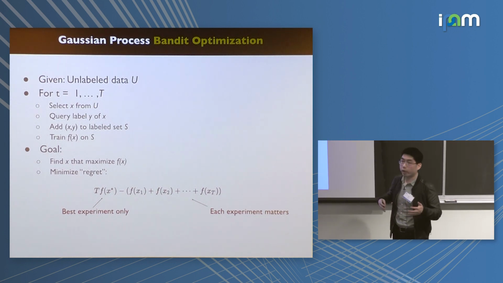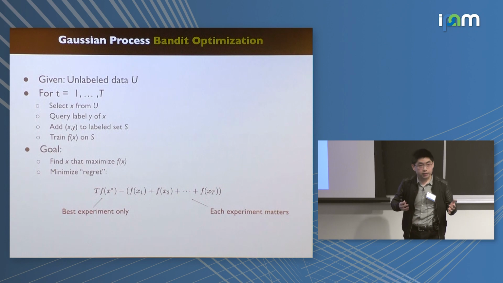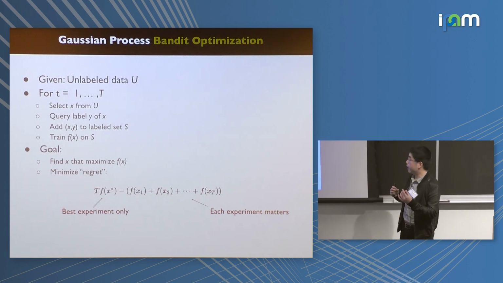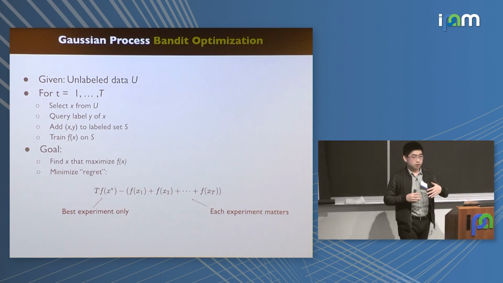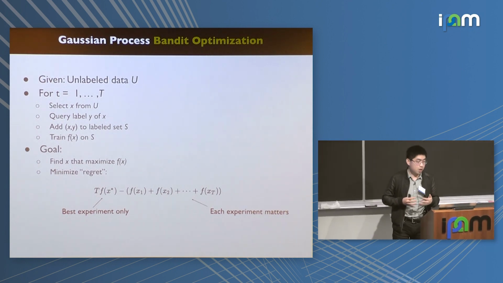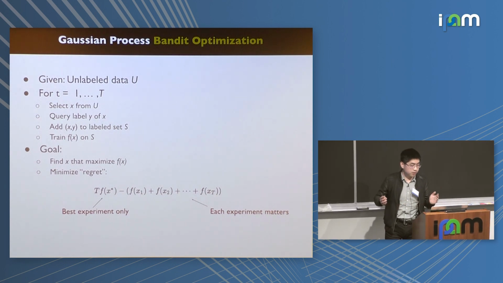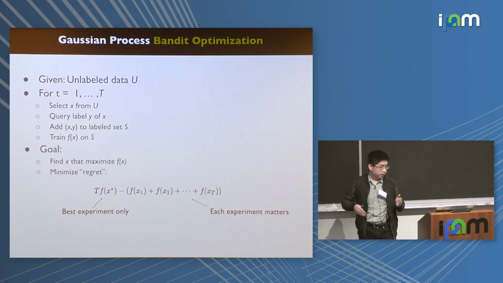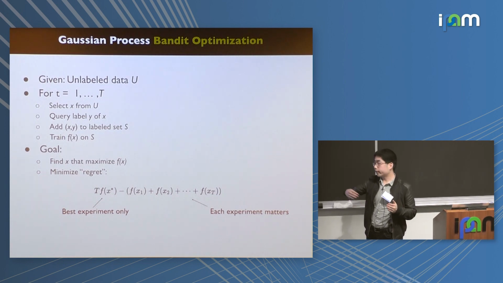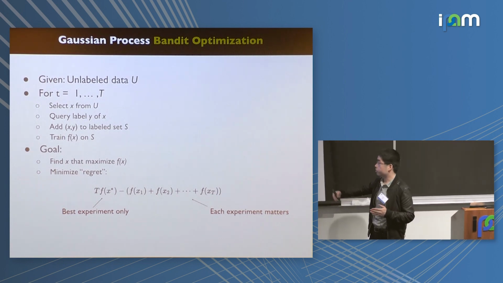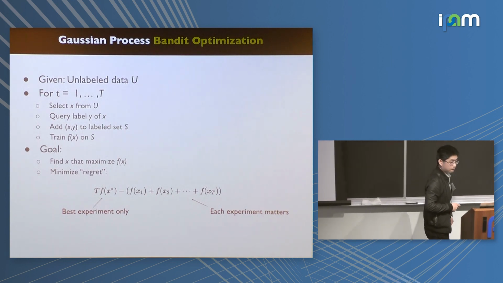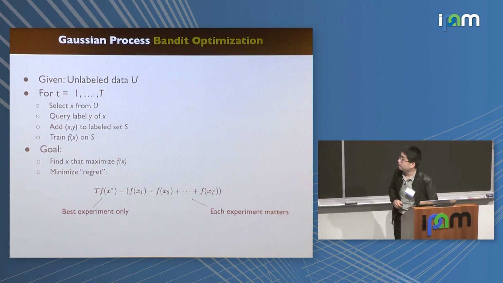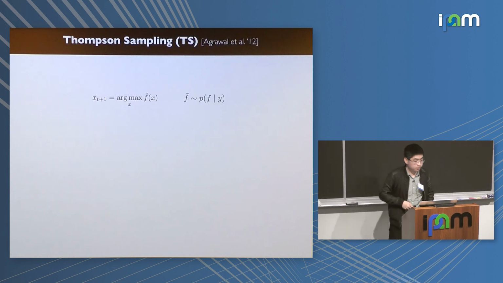Or equivalently, we can think about it as wanting to minimize the regret. The expected cumulative regret is measured as the cumulative difference between an expert which performs the optimal action at every time step, and the experimental designer which actively seeks out new data that give us more information about the function optima, and we want to minimize that difference in the long run. I hope the problem setup is clear.